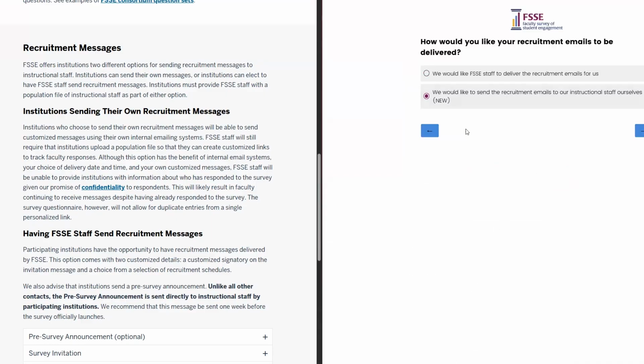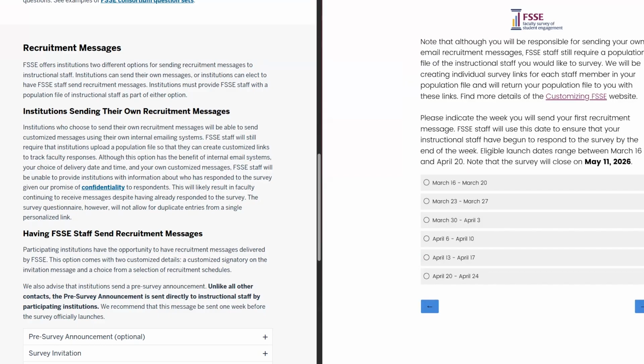If you want to send the messages yourself, it's a little bit different. All that we ask here is that you give us a little heads up on when you think you're going to send out the messages. And we're not going to hold you to this. If it ends up being a week earlier or later, that's fine. We're just using this as a way to check in and make sure that it looks like it did launch, that people are responding, that you're not getting a lot of bounce backs and things like that. So we just want to help make sure things went through.